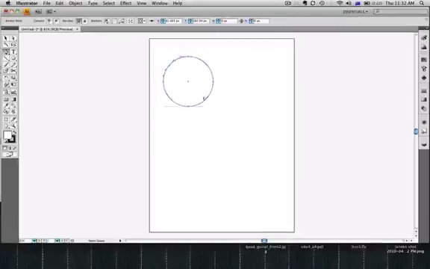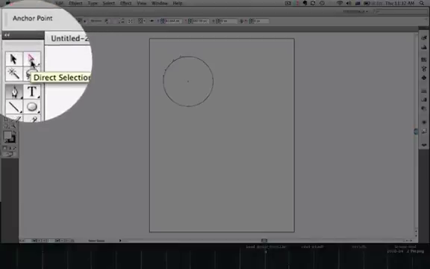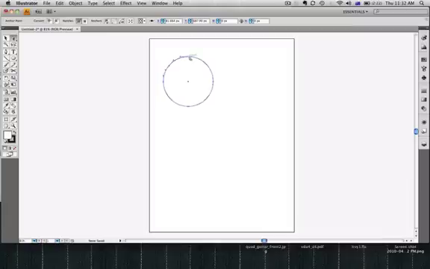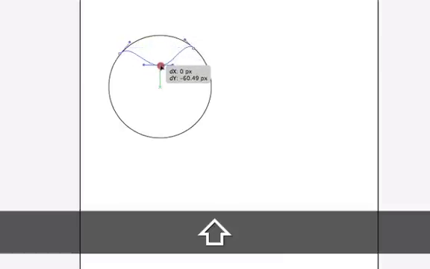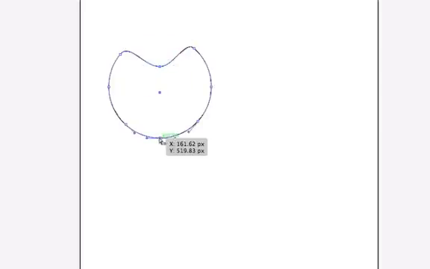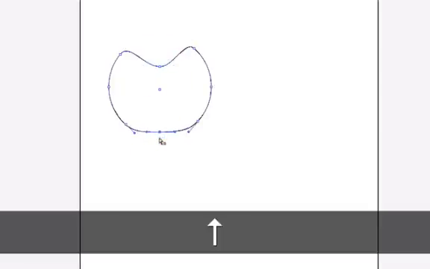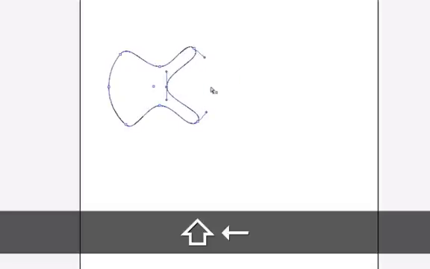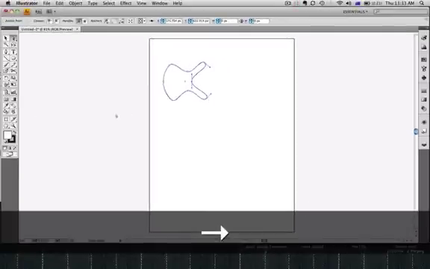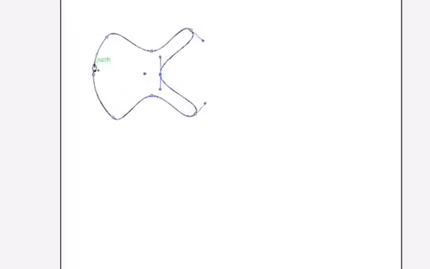Alright, and we'll keep on drawing our fish. Go over and grab the white arrow tool, and this tool allows us to select directly one of the points. So you can see I've just selected that top one, and I can either click and drag down. I can hold down the shift key to constrain my drag, or I can use the arrow keys, which takes a little bit of time, but if I hold down shift as well, then we move in larger increments, okay? So I'm going to do that for the tail. Alright, so there's my fish starting to take shape.